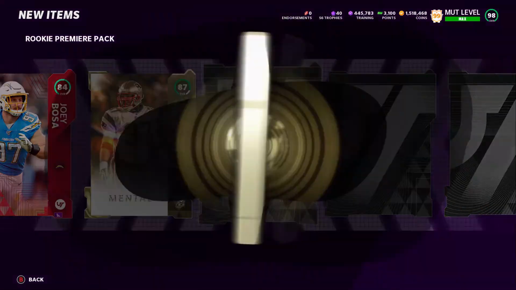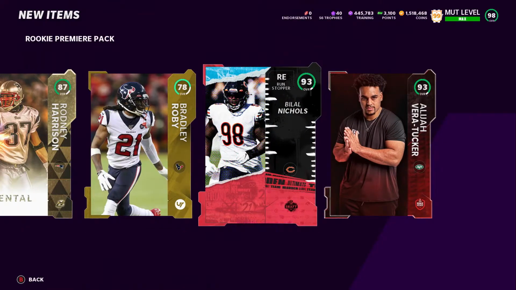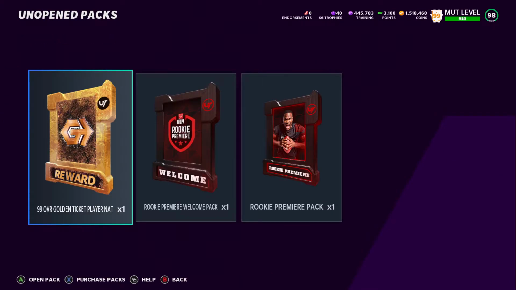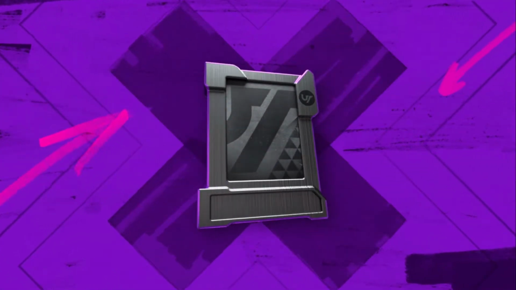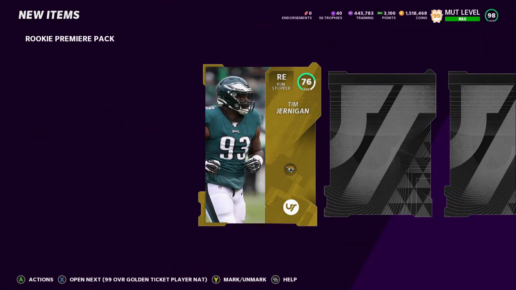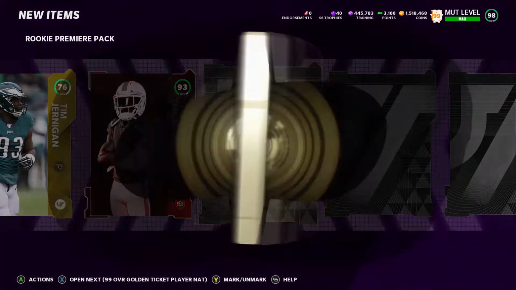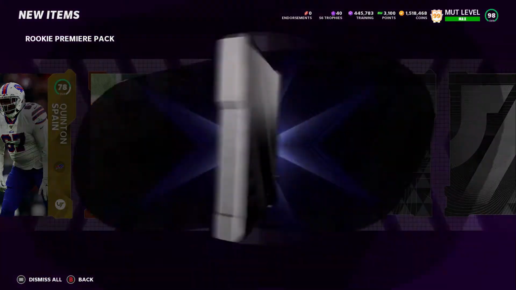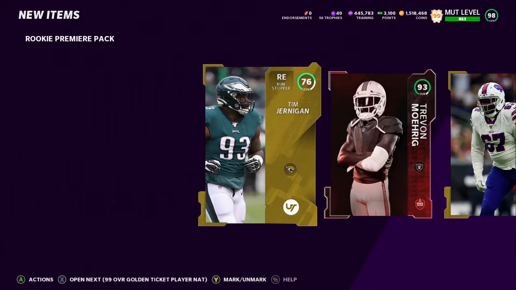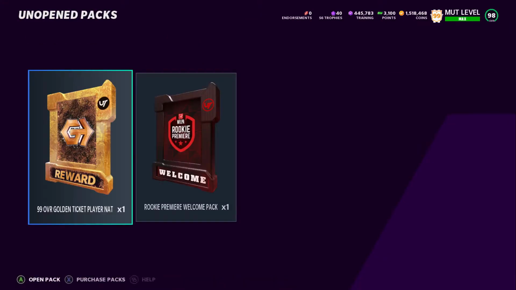Okay, 87, 93, nice. 93 draft. How many we got left? One more Rookie Premier pack. Oh my gosh, we flew through those. Let's see if it gives us something big to kind of end this off on. Alright, so that's it. That's all of our packs here.